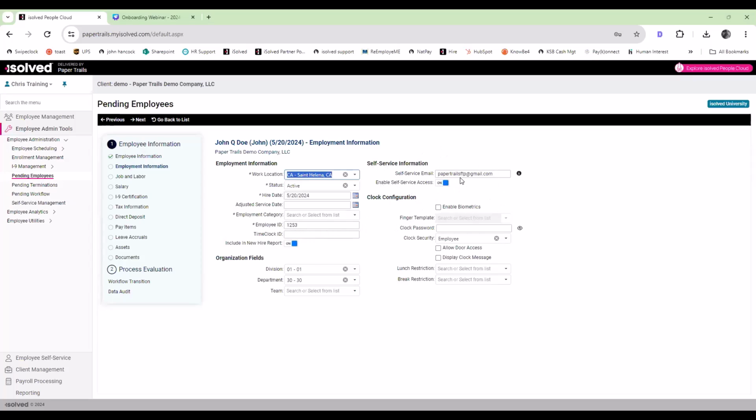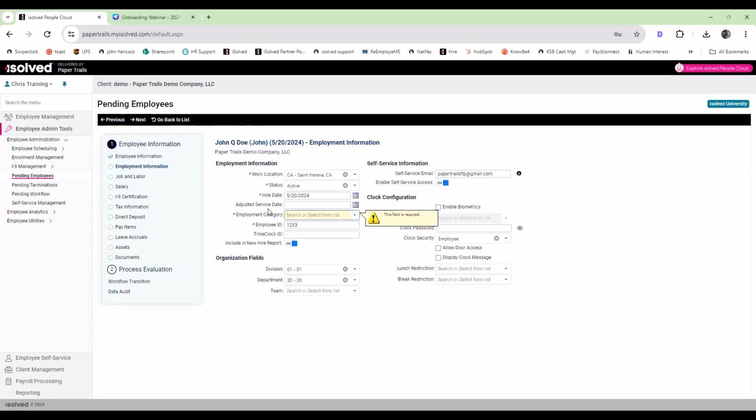Self-service. The nice thing about this is once they've gone through this onboarding, they're already set up for self-service for the app. Everything else, they can log right in at any time, start punching if you're using timekeeping. They can then go and do their benefits administration. That will be another webinar later this year. I think September is on the calendar for benefits administration. You can also see all their pay stubs, update their information. All that kind of stuff can be configured in here as well.